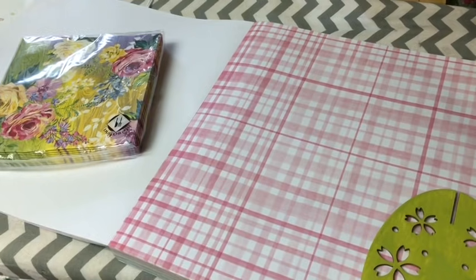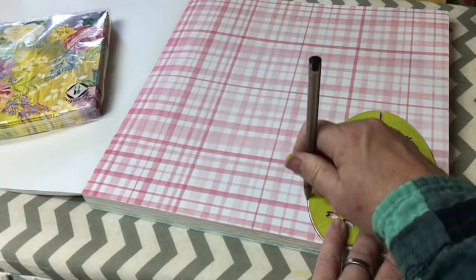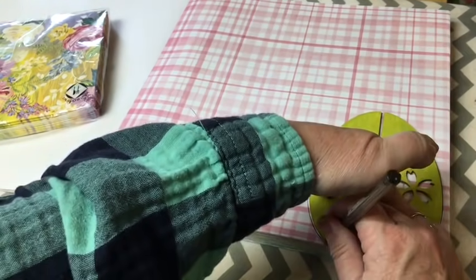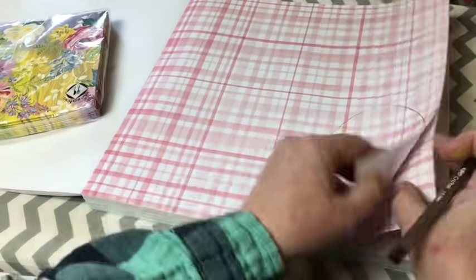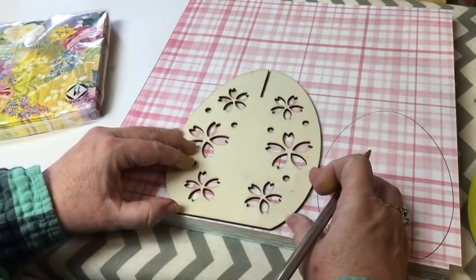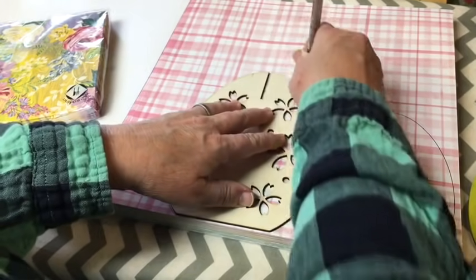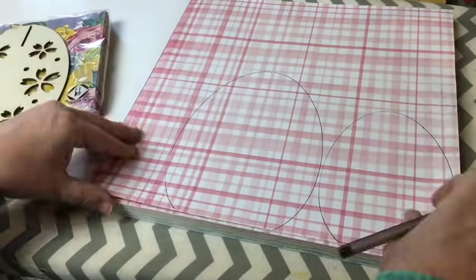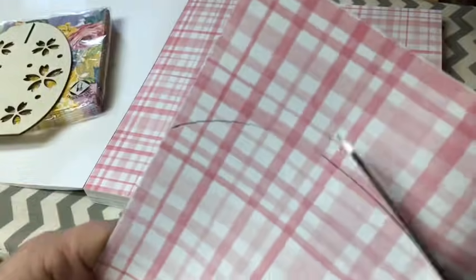So next I'm gonna be tracing around the egg so that the plaid can be the background. So both the small egg and the large egg. And of course, next we'll be cutting both of those out.